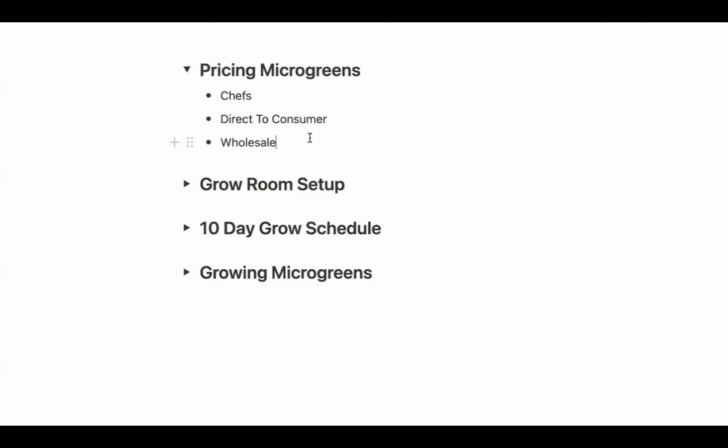And then wholesale, I kind of went over this. Again, wholesale, I'm talking about CSA brokers, local farms, or even like grocery would be about 30 to 50% off of your retail price. So again, for our 1.5 ounce and 3 ounce that sell for $5, I wholesale them at $3.50 or $3.75, depending on the person.